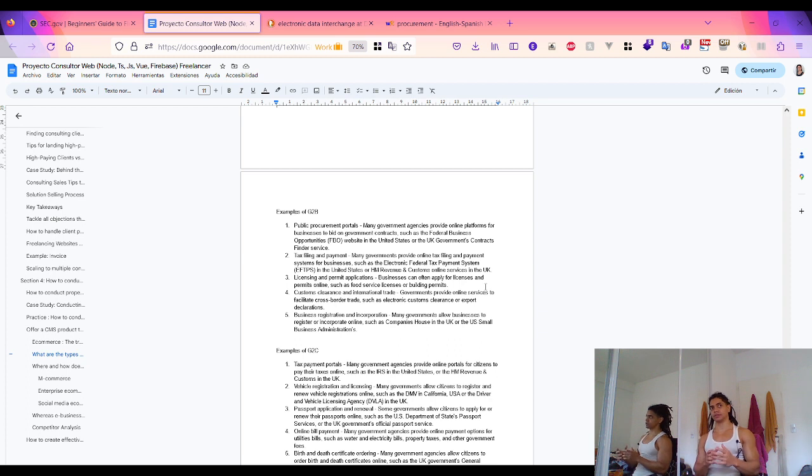And when you talk about electronic customs clearance in Spanish, that is aduana electrónica, no? And customs here refers to aduana in Spanish. Anytime you hear the word customs in English, depending on the context, in this case, it means aduana in Spanish. Okay, cool.